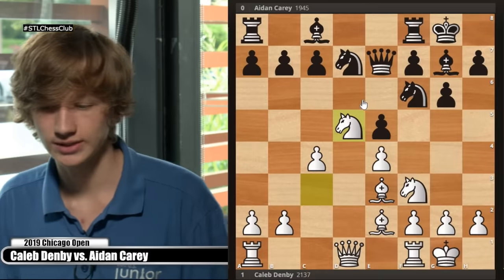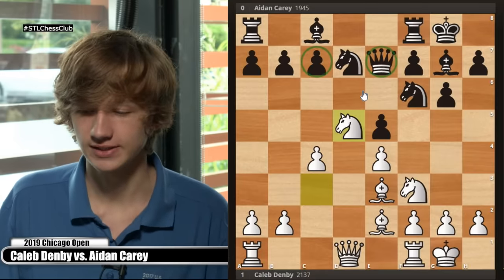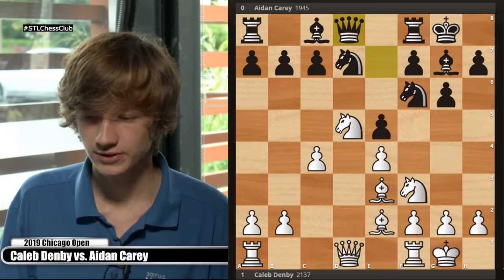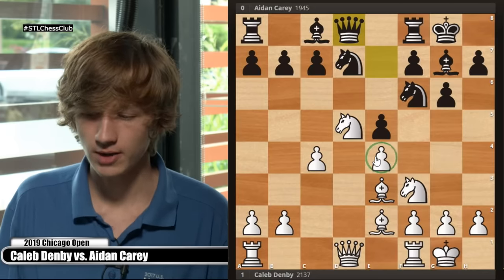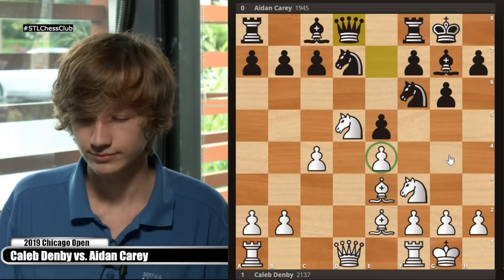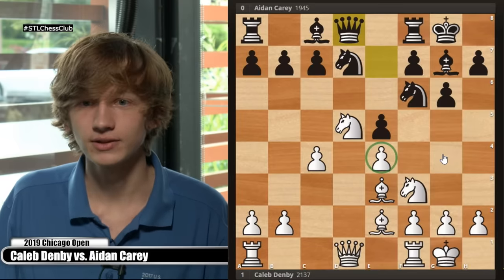And so now this queen is going to have to run away and defend this weakness that you pointed out on c7. So okay, he plays queen d8. I have to solve this problem of the e-pawn, and I can do that a few different ways. Honestly, they're all fine, I think.